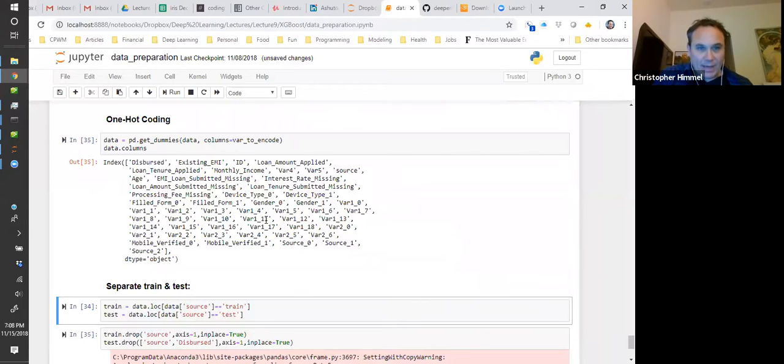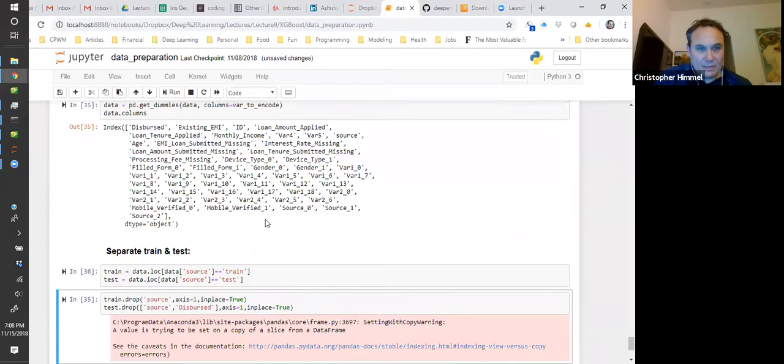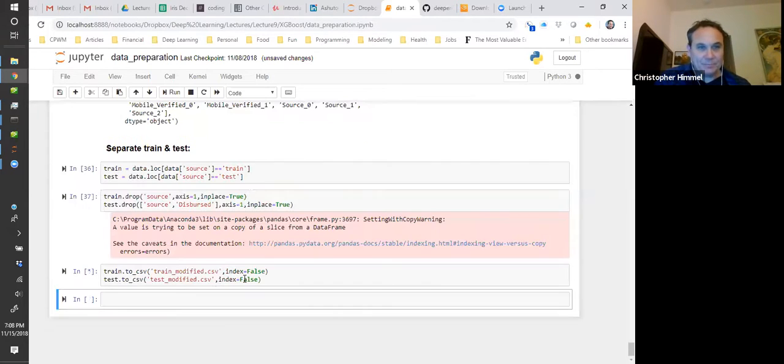we're going to break our data back up into training and test. And then drop some columns, source and dispersed from the test. Oh, test, that must be the output, the dispersed, dropping source from everything. So source was, when we combined these two together, we added a column to say whether it was training or test, so that we could remember that. So that at this point we could split it apart.